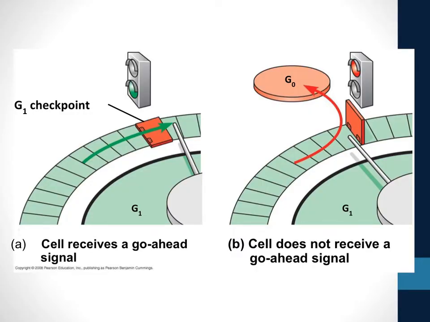Now, in general, that gave you an example of how a cell receives the go-ahead to pass a checkpoint and move on to the next phase. However, if a cell does not receive the signal to go ahead, basically what will happen is the cell will enter a non-dividing state, which we call G0. It's important to note that G0 is not some separate location in the cell. This just means that the cell is not undergoing cell division. It's not preparing for cell division or dividing actively, and is just going about its normal functions without activating the dividing process. So if a cell does not receive that go-ahead, we say it's in G0, which is a non-dividing state.